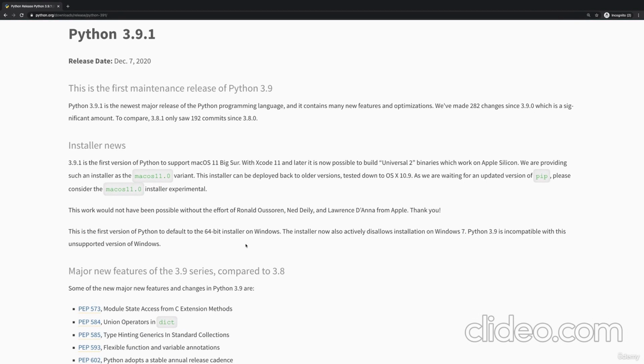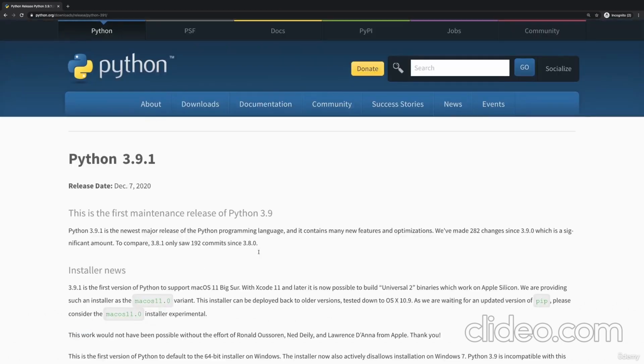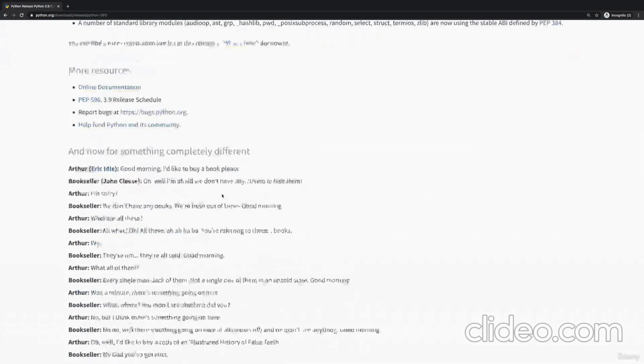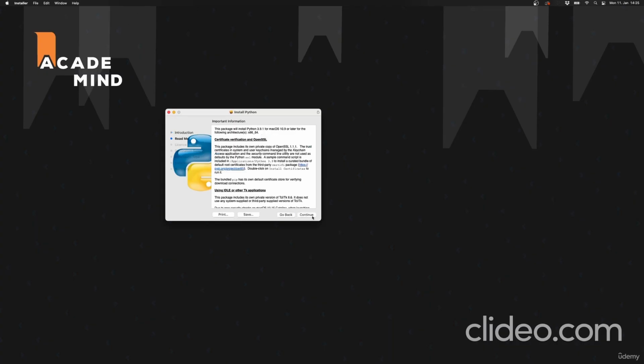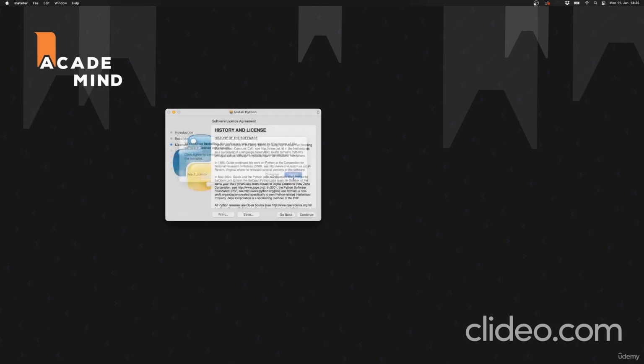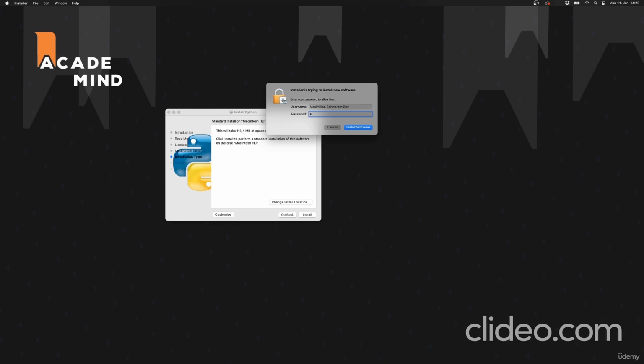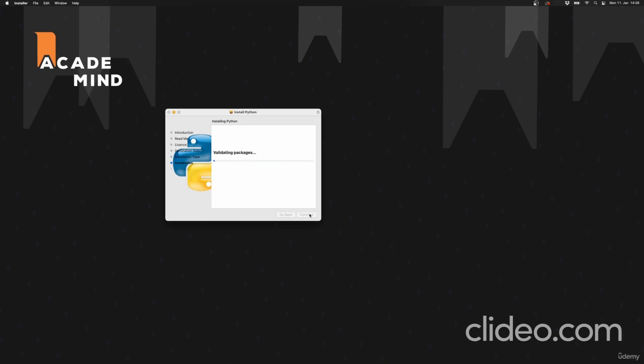Python runs on all major operating systems, so you can and should install it on Windows, on Mac OS, whatever you are using. Now, for example, if you clicked here on this latest Python version, you can scroll down all the way to the bottom to find various installation methods for different operating systems. Now, I'm on Mac OS here, so I can simply download one of these installers here. On Windows, you could download one of those installers and then walk through the installation process. Here, I'm doing this on Mac OS, so I'll quickly walk through that. Basically confirm all those defaults here and click install. Enter my password and then install Python on my system.